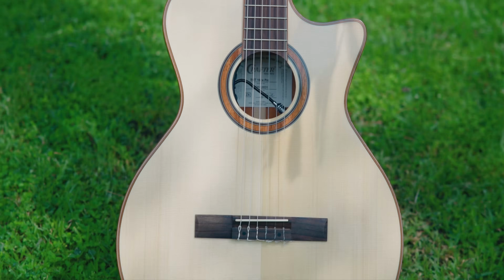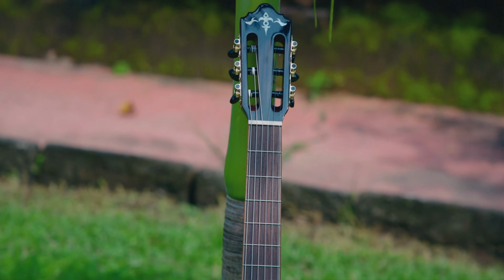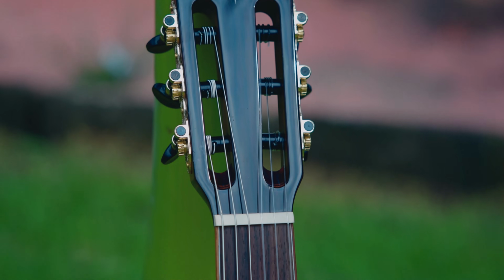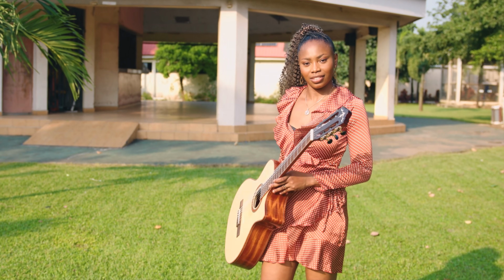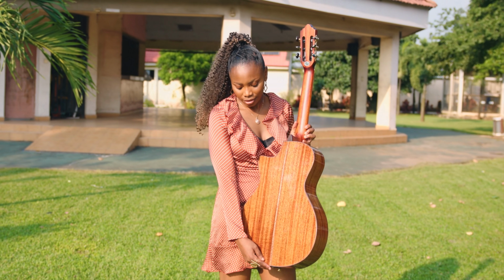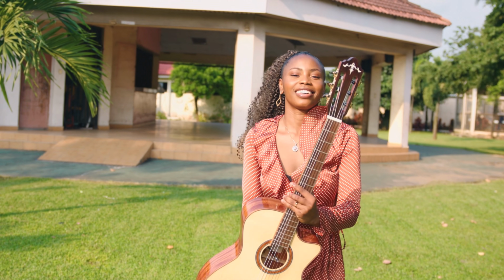I've probably been living in a cave because I've never heard of them before. And this is the SNT 16CE Pro. Of course it's not in tune. I love the gold hardware on it. It makes it look even more classy and it looks beautiful. It has this nice cutaway here for access to higher frets. I haven't played it extensively yet, so I'm still kind of getting the hang of it, you know.